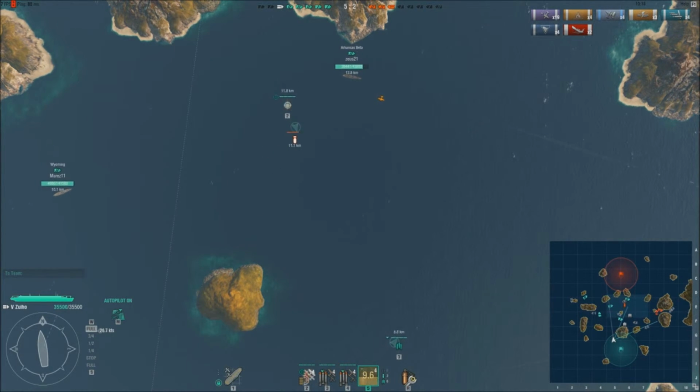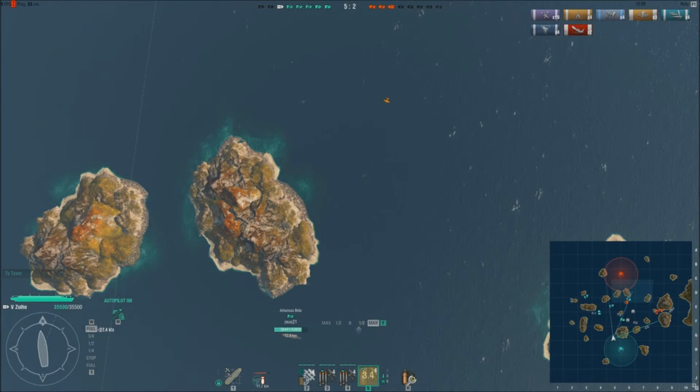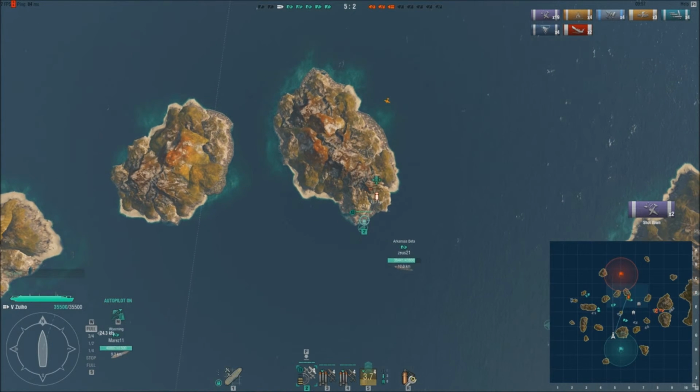You might have to use some premium ammo every now and then, but the frustration you can see in the way people play trying to take you out, especially when they try to flank you. The hull traverse is great. The penetration on the gun is horrible, but that's how it's balanced.